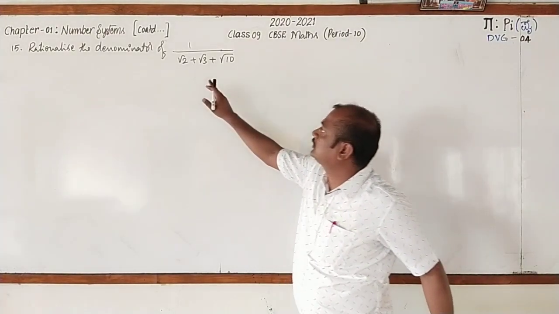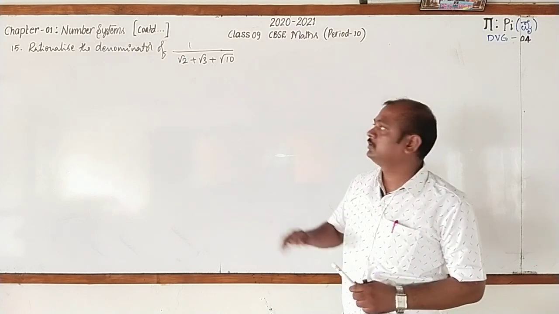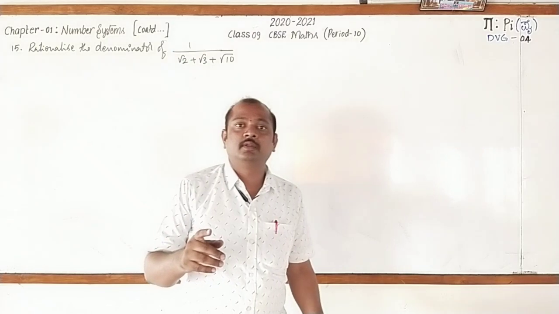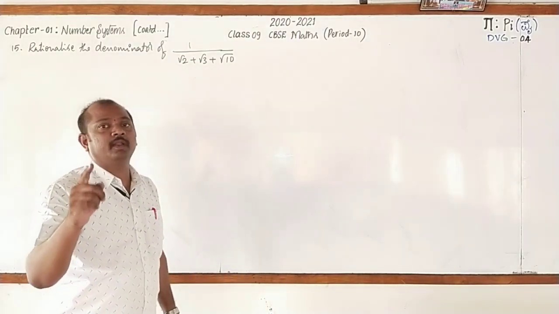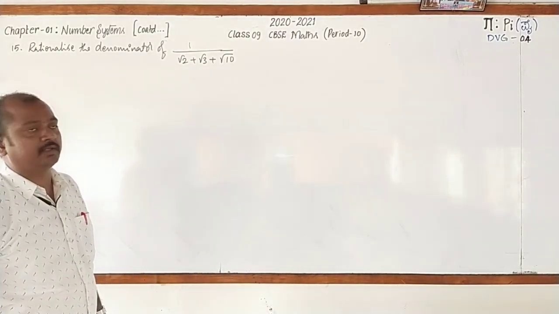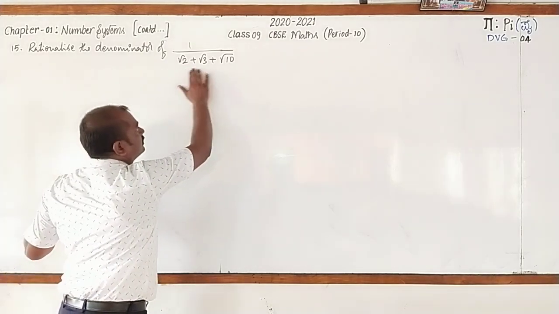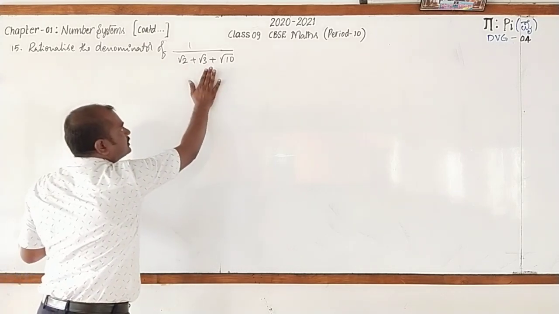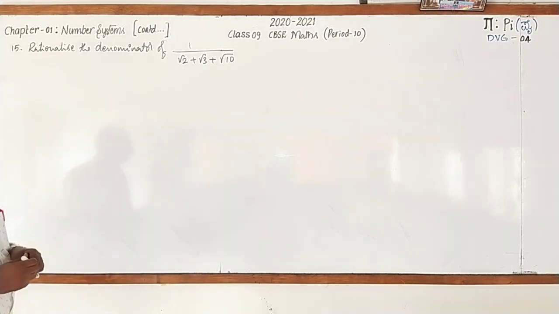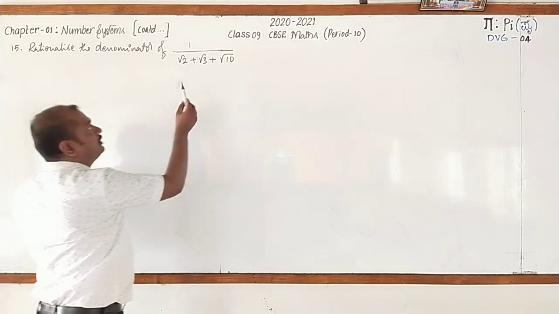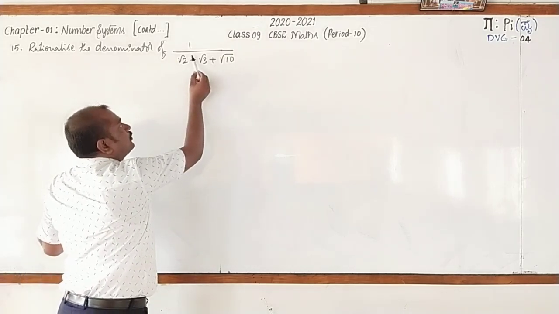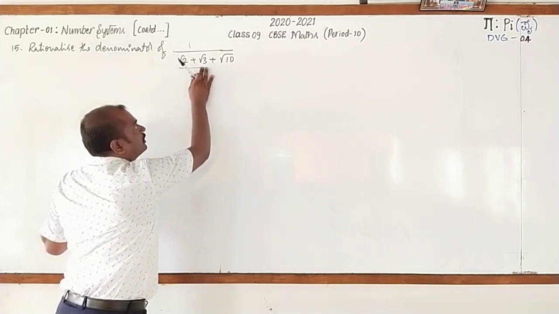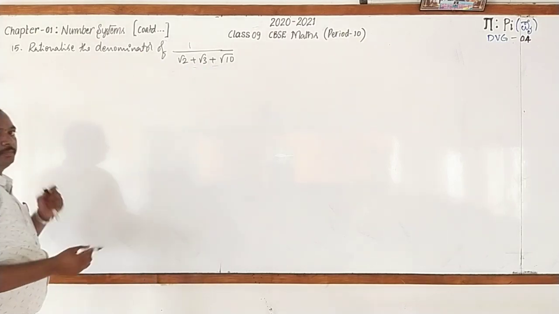Now we are moving to the last problem of this chapter. Observe it. We know how to rationalize the denominator if the given number has only 2 terms in the denominator. But here you can notice that 3 terms are there. The question is, rationalize the denominator of this number. Then how do you go for? Under such condition, to get the conjugate, you may go for grouping by taking two terms, either first 2 or the last 2. Anyone can be taken.